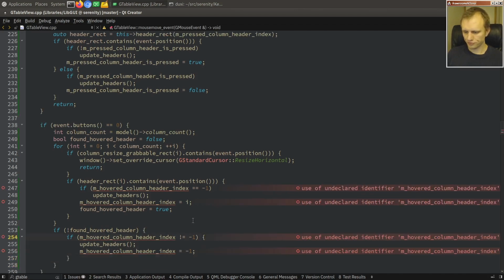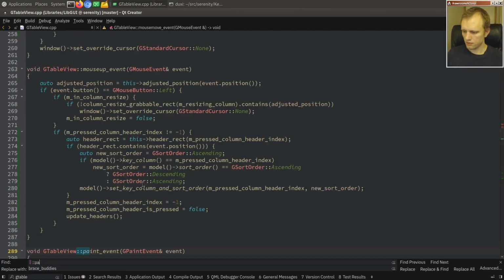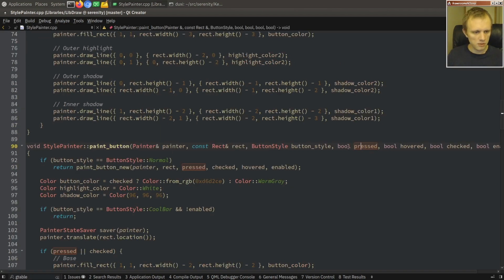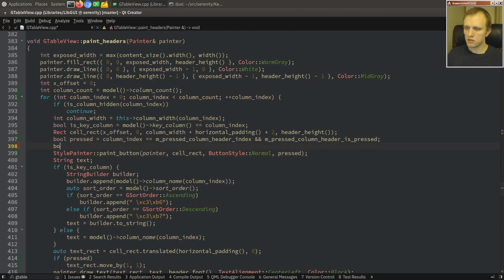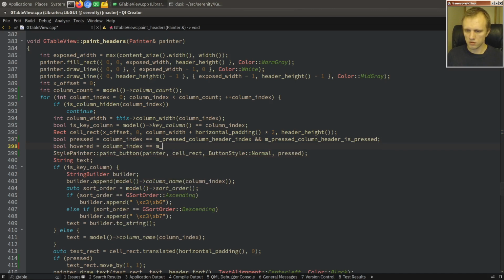Okay. And then in paint headers, we can actually pass this along to paint button, because paint button takes pressed, hovered, checked, and even enabled. So I think we can just pass this along here. We'll say hovered is column index is equal to m hovered column header index, right?